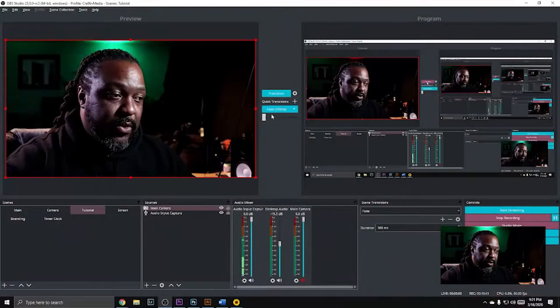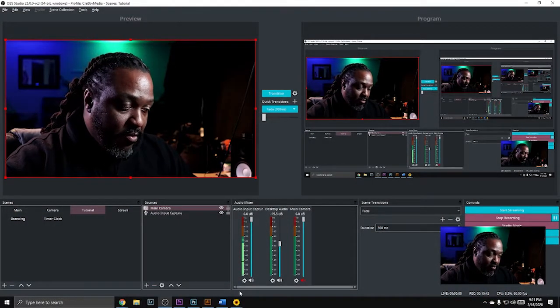So I'm going to hit the transition button, and now you should just see me on the screen. I don't have a script or anything, so it's probably sounding goofy, but that's what you'll see. So you'll have your input on the screen, and that's how you get the camera into OBS. Now you have your audio input source, and I'll transition back over right here.